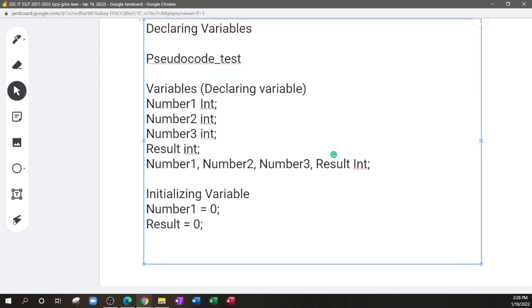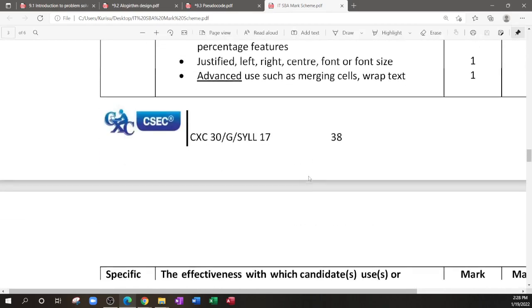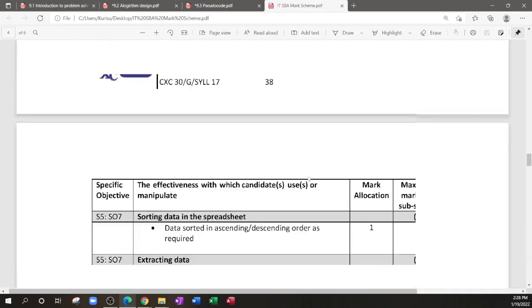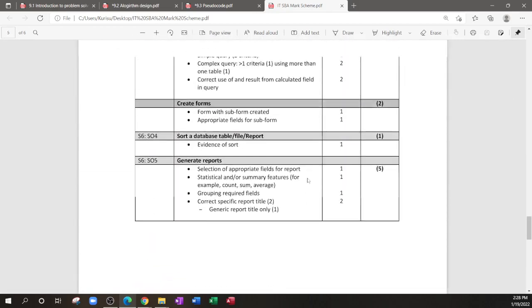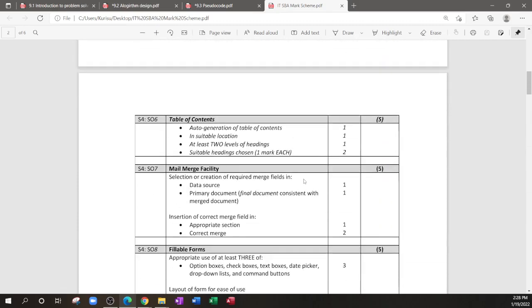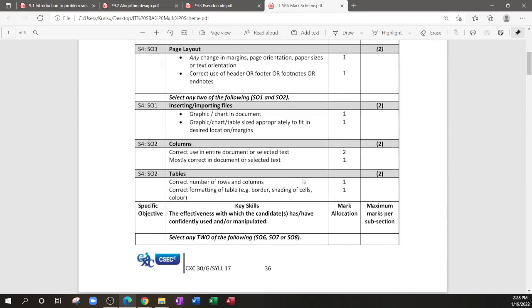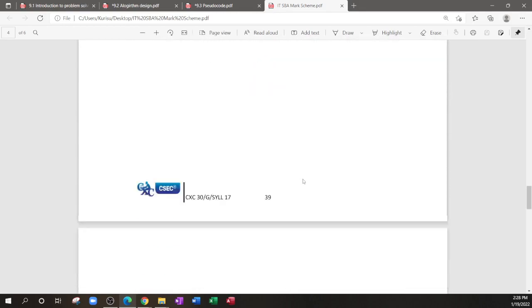So let me see something before I go on any further. Let me see if it's part of your mark scheme. Where's programming? Spreadsheets.